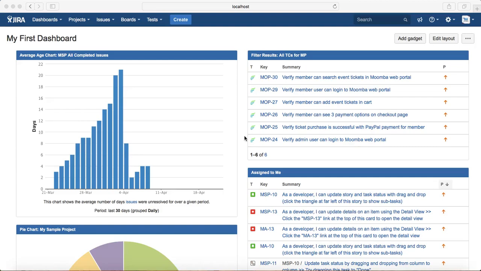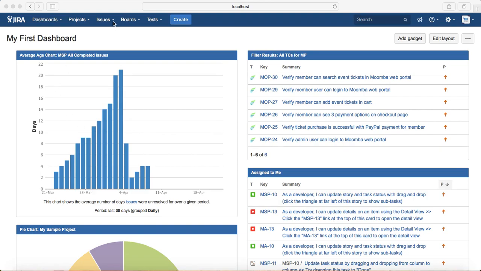Hello everyone. In this tutorial, we will learn how you can search defects in Jira and do bulk changes to the defects. So to search defects, it's pretty straightforward. Same functionality that you use to search any type of issue. You just need to select the type, different type for bug.